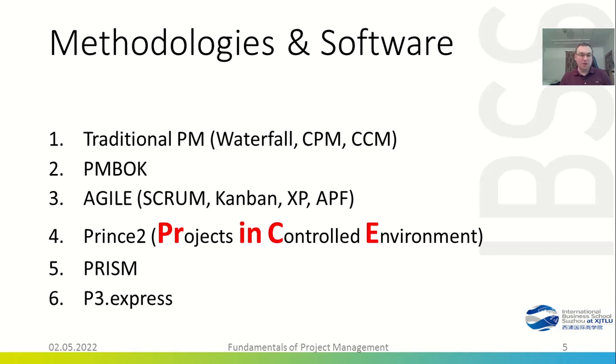Now, smaller methodologies or smaller project management associations, such as Green Project Management and P3, have developed their own methodologies. Prism, for example, attempts to implement sustainability into the whole process, whereas P3 Express is a methodology that is based on PMI and Prince2 methodologies, but is attempting to add agile methodology to that in order to always stay in control of the project.